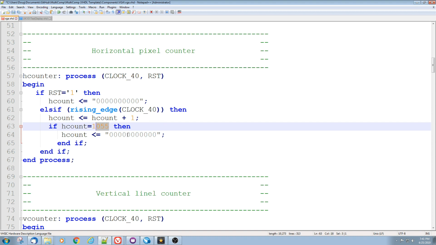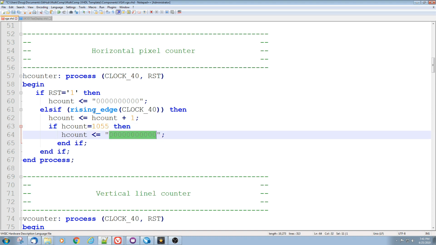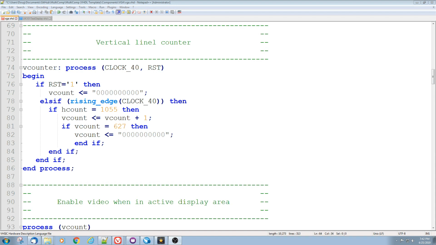And these are all the bits that clear the counter when he reaches the count. So it's basically an up counter, counts up by one, and when it reaches the terminal count, it resets back to zero. The vertical counter is also very clean. He does the same thing.